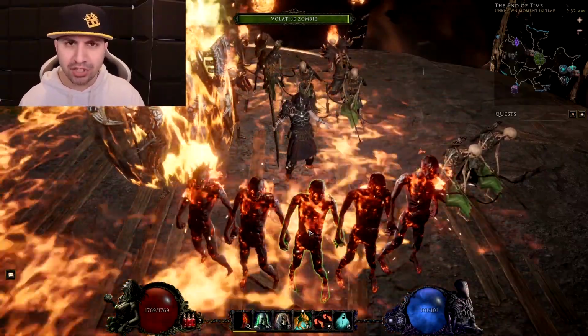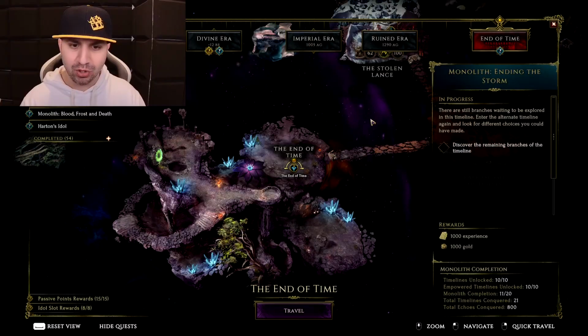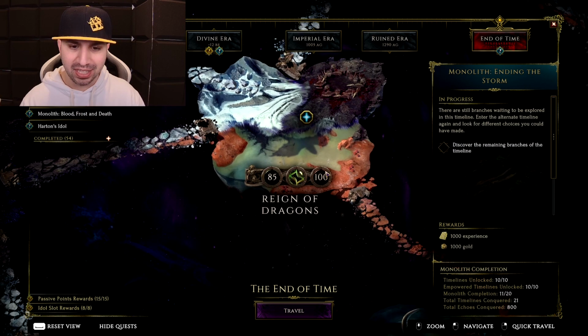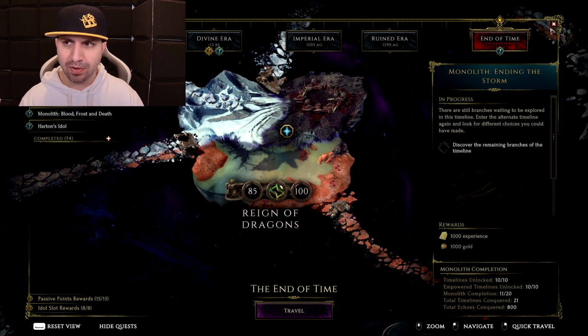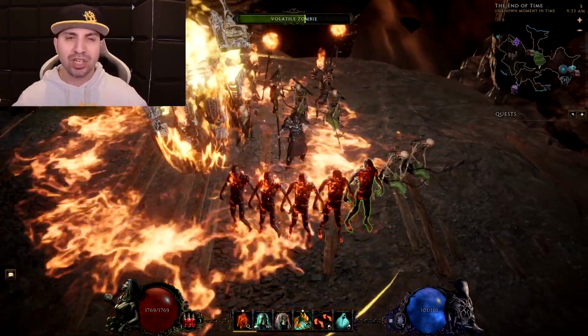Now, I should have mentioned that if you are hunting for the Dragon Flame Edict Staff, you will find it fighting the Emperor of Corpses in the Reign of Dragons. I have 3 of them. That is where you go and find that staff to make this build work. My 8th iteration of my Fire Necro.